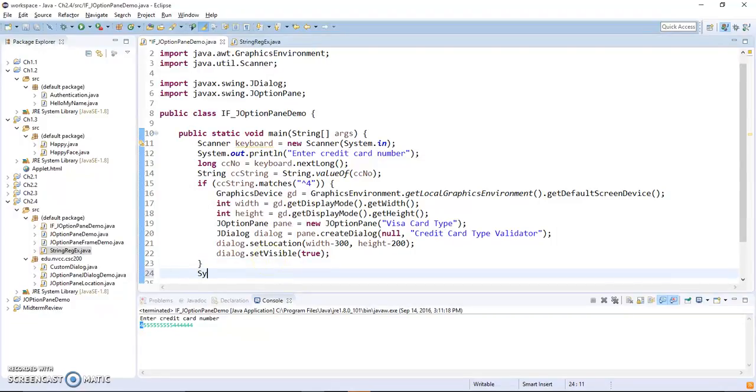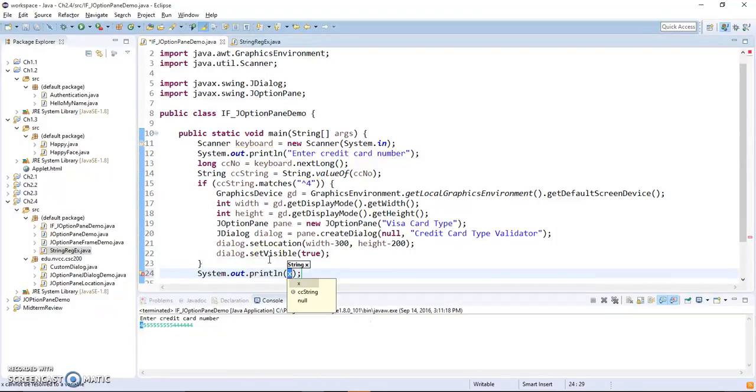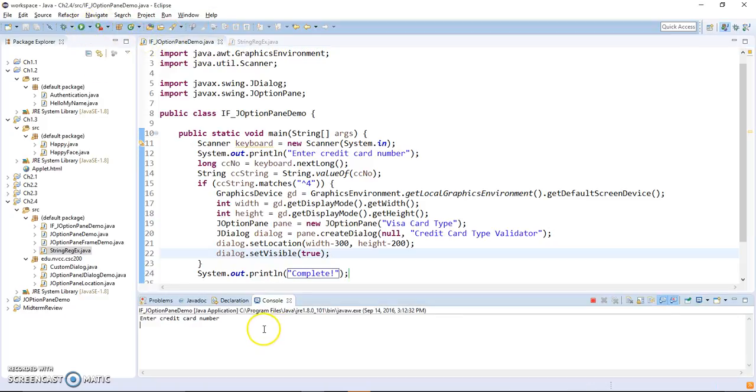Let me just use system.out.print to make sure that it actually goes through. Complete. Okay, so it seems like this doesn't work.